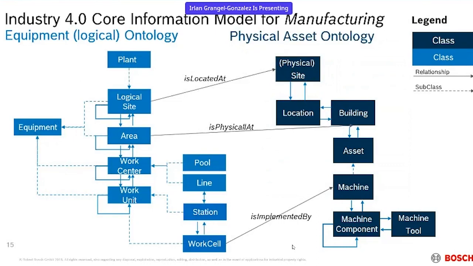These ontologies are based on one of the very core standards for the Industry 4.0 initiative: IEC 62264. They range from physical asset, equipment, product, to product segment. I'm not going into details, but I want to bring the most important concepts — based on these ontologies, we've established a baseline we've been concretely using in use cases. We have concepts like plant, area, equipment, location, machine, asset, and so on, with concrete generic-level definitions — for example, what is a physical machine, or what is a production line. Just the internal discussion about what a production line is might take weeks between experts.